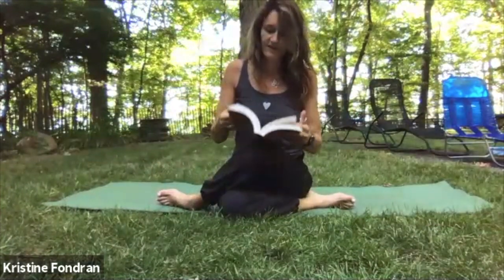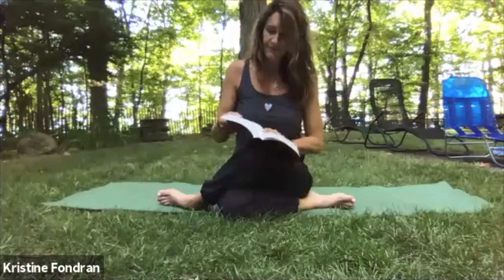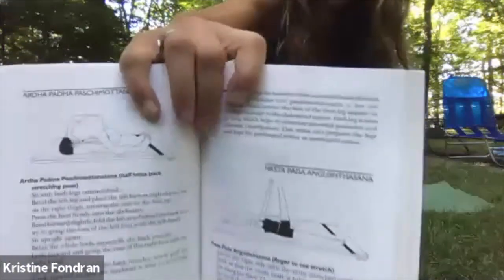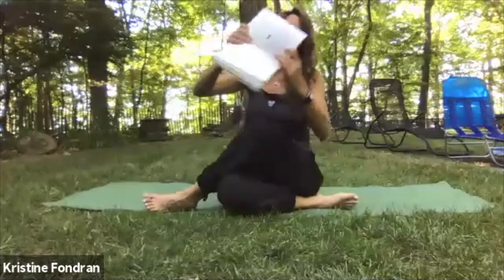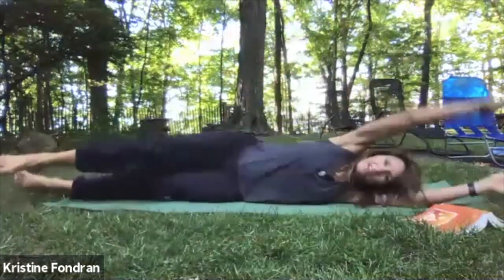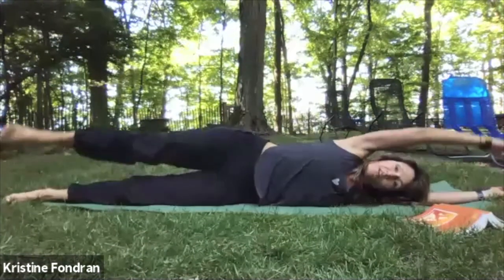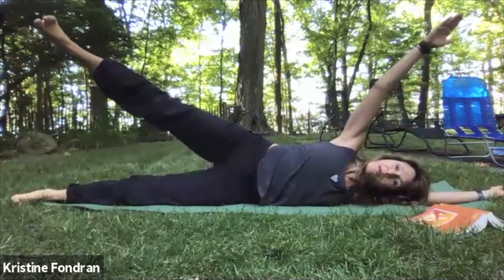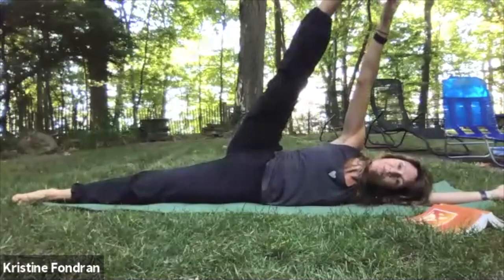Now we're gonna work on our sun salutation. All right. Finger to toe stretch, okay? So this one looks like this. You lie on your side and you're gonna go a little bit up and hold, a little bit more up and hold, and then you're gonna try to grab your toe.